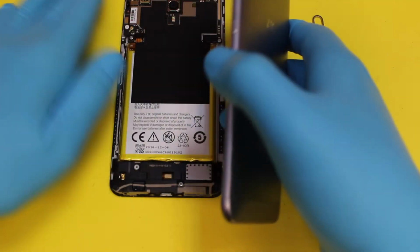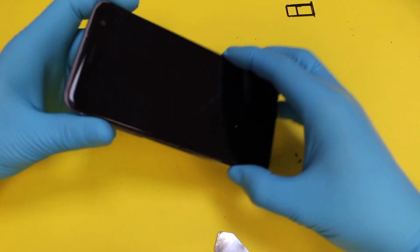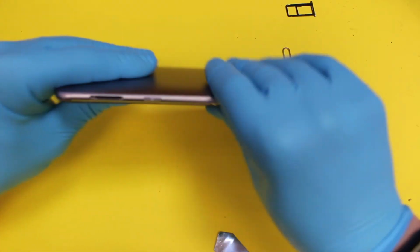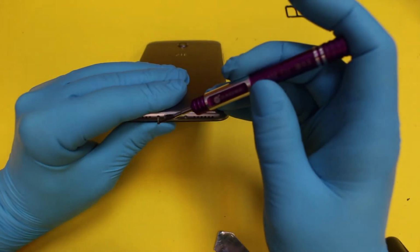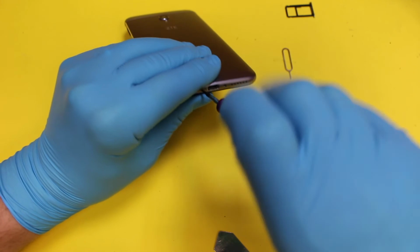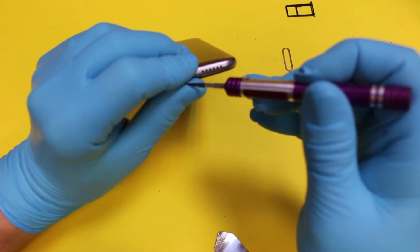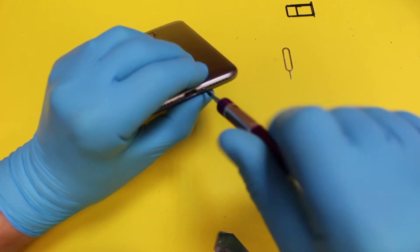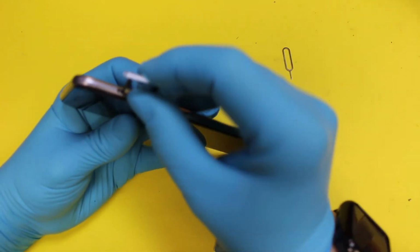Right. And then we're putting the back on. Back slots on from the top. Like so. So you sort of put the top in and it just sort of clips down around the outer edge. There you go. Okay, bottom screws. Yeah, and the last one. Yep. And your SIM and SIM tray and memory card, obviously, if you've got one. Back in the tray. Back in the side.